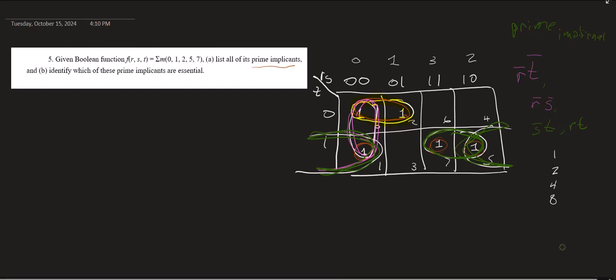If I had to list all the implicants, and I have seen him ask this on the test before, you would also, the only other implicants this has are the ones that are just the circles for the single ones. So those would be like this one up here, so an implicant that's not prime would be R bar, S bar, T bar, or R bar, S, T bar, or it's basically all of these right here. R bar, S bar, T.